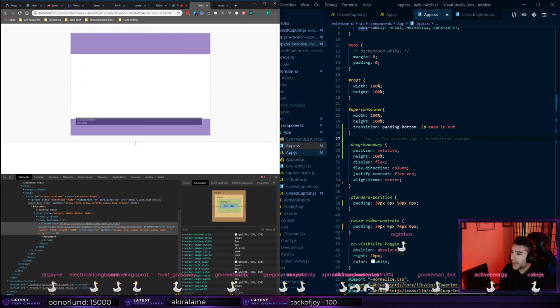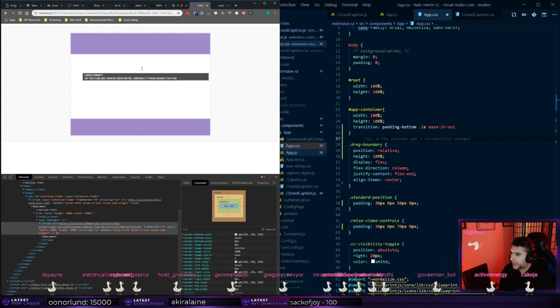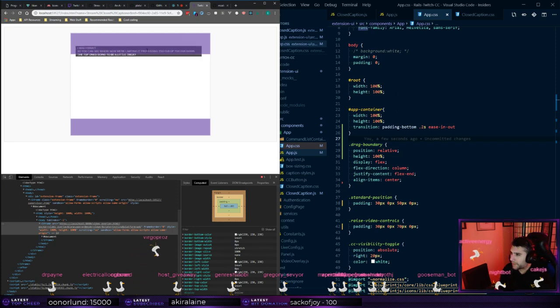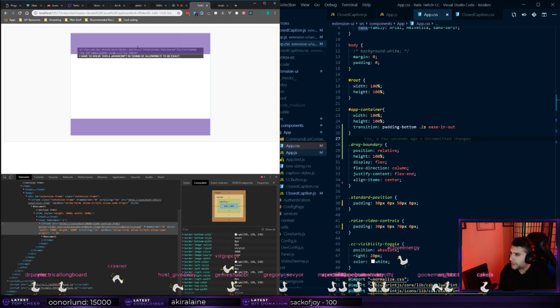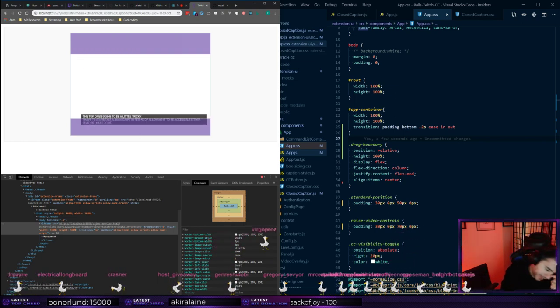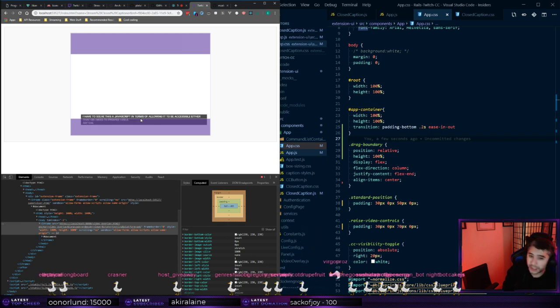So you can see we're limiting it from going too far up, too far down. The top one's gonna be a little tricky. I might have to solve this with JavaScript in terms of allowing it to be accessible. Either that, or I need to provide like a reset button to reset the position.